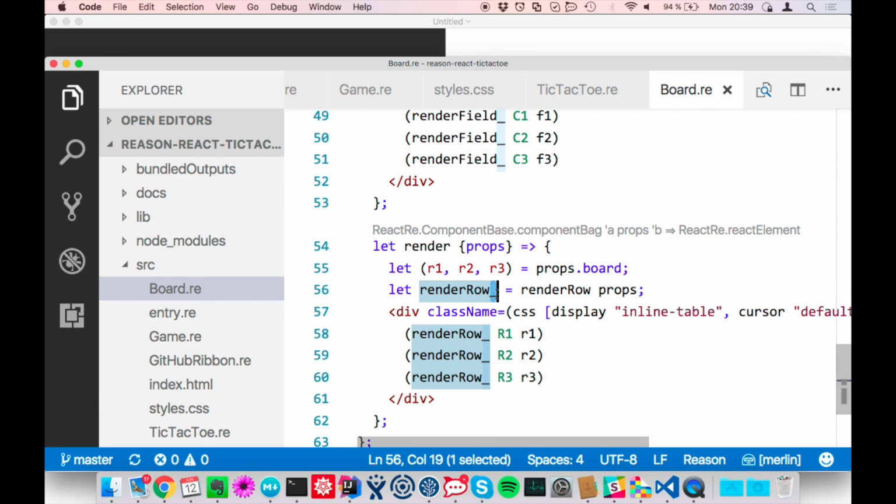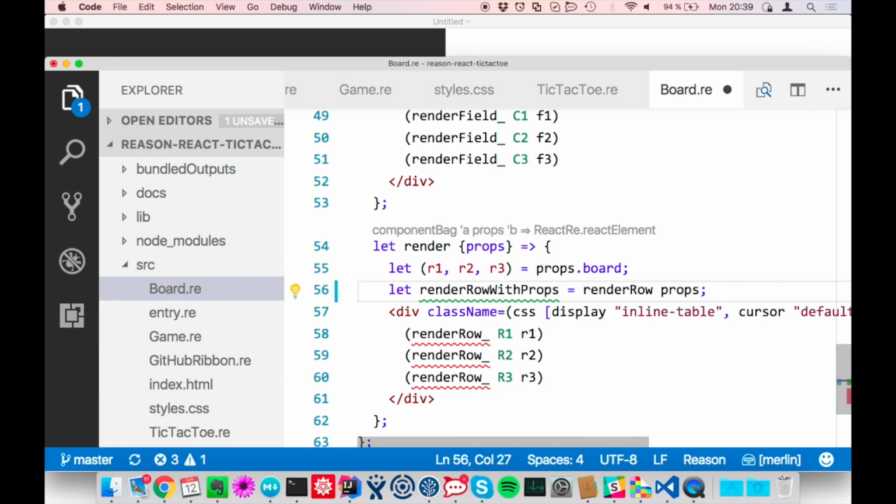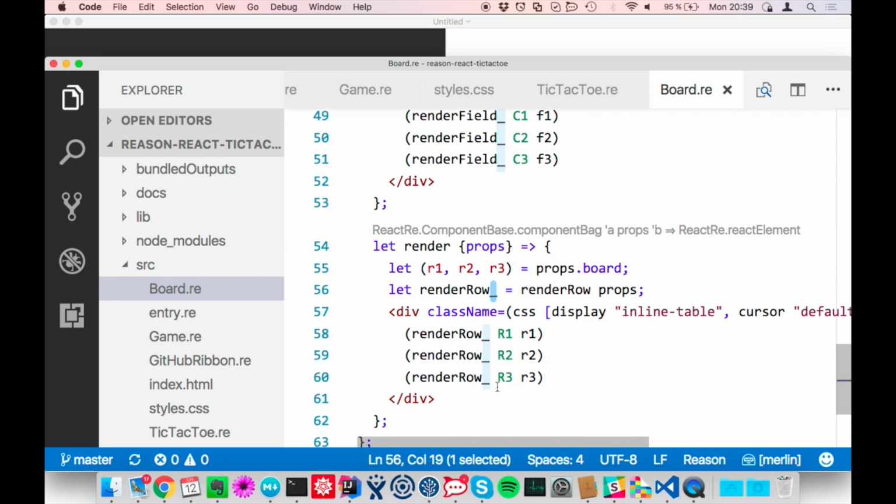Right, and then the underscore here, that's just my sort of little naming convention. You could call this render row with props or something, but that sort of defeats the purpose of saving keystrokes here. And I think it's quite nice to read.